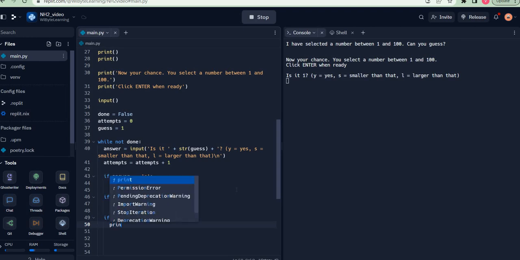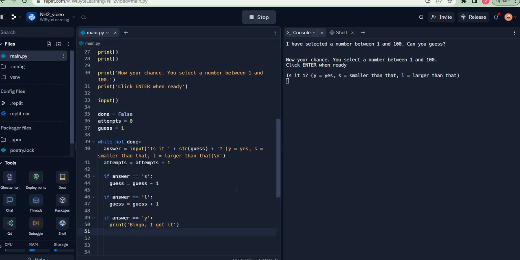So I say print, for example, bingo, I got it, and just for reference and further processing, we can say print, for example, I took, comma, attempts to guess this.